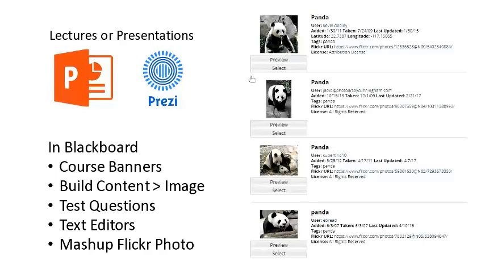Over here on the right-hand side, I added a search I'd done for pandas, and a variety came up. I was specifically looking for the license or the attribution so that I knew I had the right to use this image with my students. You can preview it, see if you like it, then select it and add it into your course. It's a really easy way when you're already in Blackboard to add some imagery.